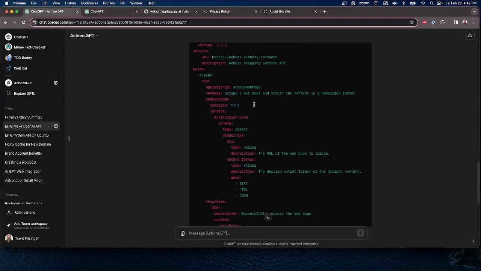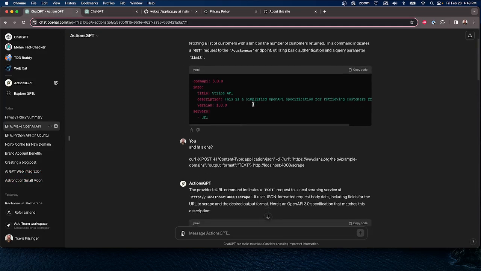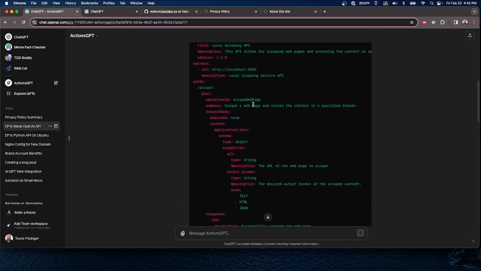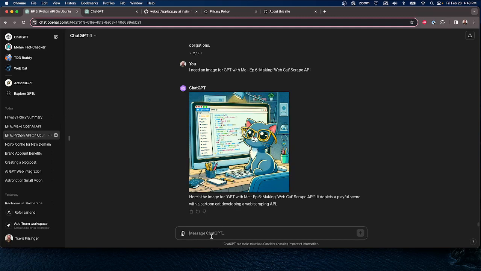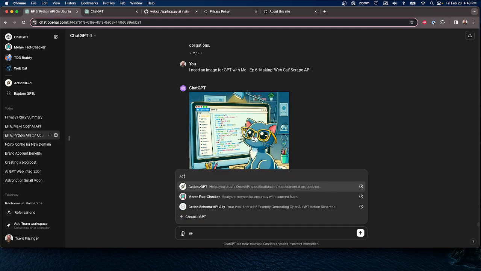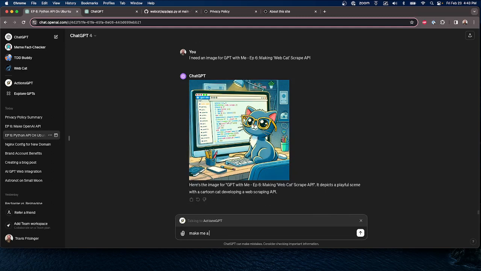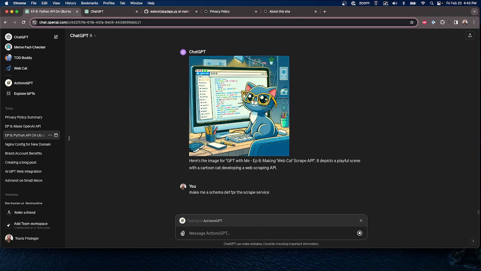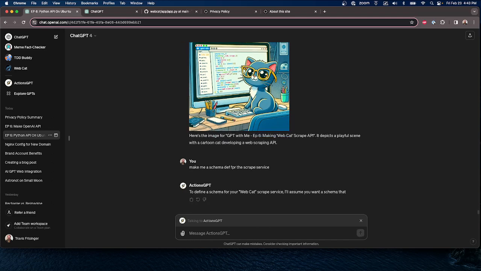I managed to use their GPT bot to feed that. So that's an interesting one. I wonder, let's go back here. And can I say at actions GPT, make me a... so I wonder if I could have just added it from here.